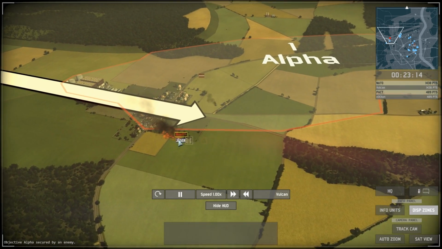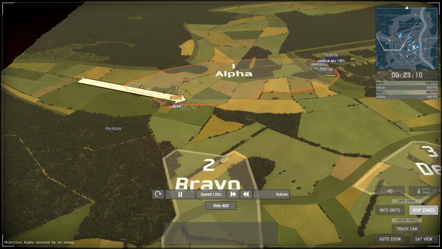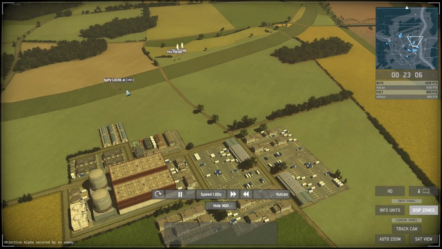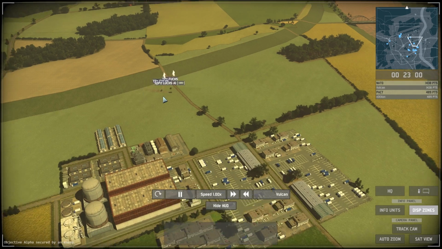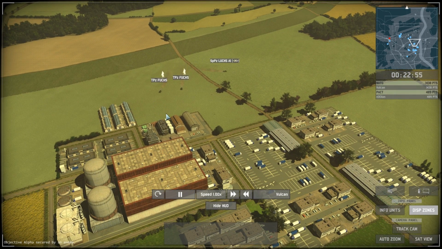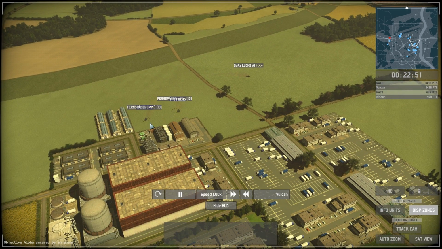Over on the left side you can see my Jaeger squad's finally been routed after taking care of quite a few units himself. I move my Lux over to the right side so that I have a better view on the entire compound. I split up my Fuchs so that I can sweep them through the buildings more effectively. I then unload them and proceed to attack the facility.